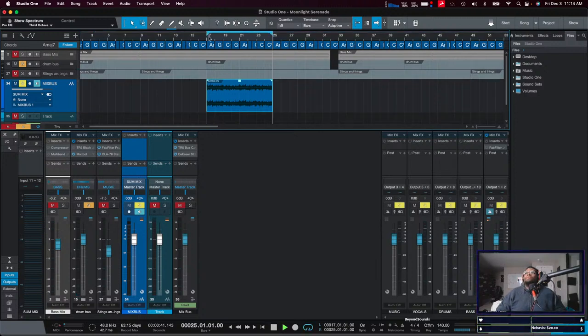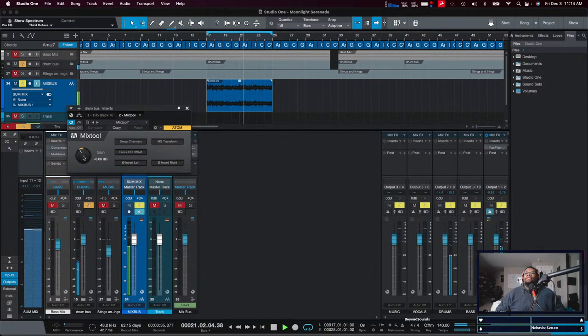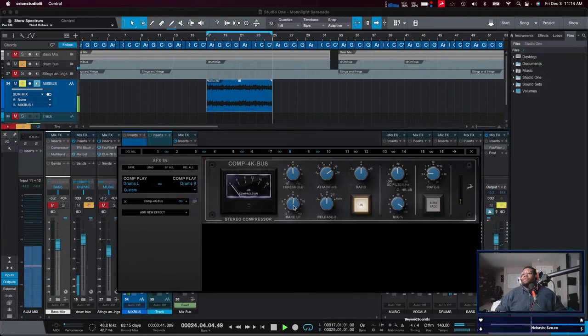Boom. So the only thing, there we go. I think I have it set to, oh yeah, negative 6 dB. I think I was running a little bit hot. But either way, let's make up the gain here. You can really hear that grit coming from the SSL.